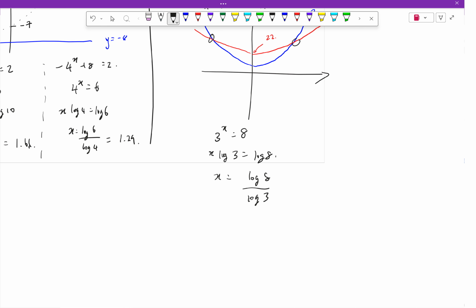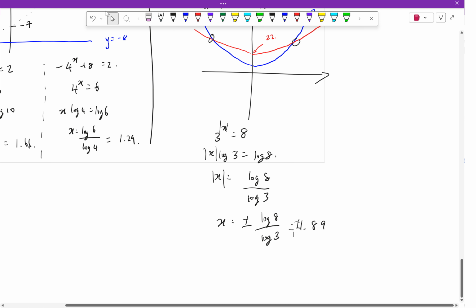But because here we have a modulus, it's going to be the same as plus and minus. Okay, because modulus is accepting both negative and positive. So hence, the final answer would result into 1.89 with the plus and minus. This is probably the hardest part for the logarithm. There's too many things to consider, but you should be able to excel further after understanding this part.